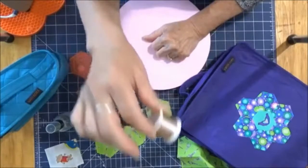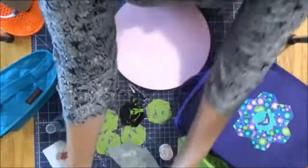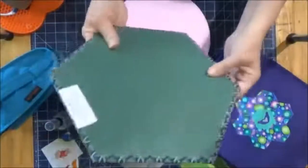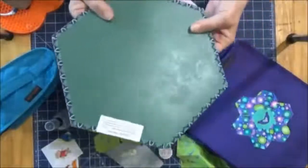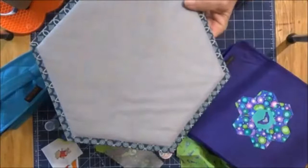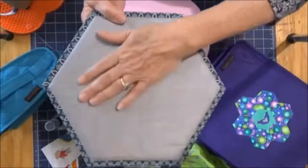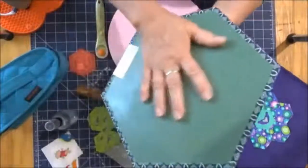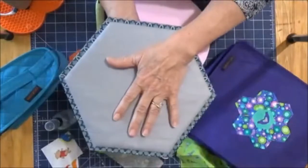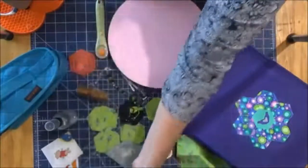So, thread. I also have, that I sometimes take with me, this pressing mat. It is by Traditional Primitives, and let me tell you, I first fell down the hexie hole because of Missy Carpenter. And this is just a hard ironing surface. So I can take that with me, and it's an easy place to iron.